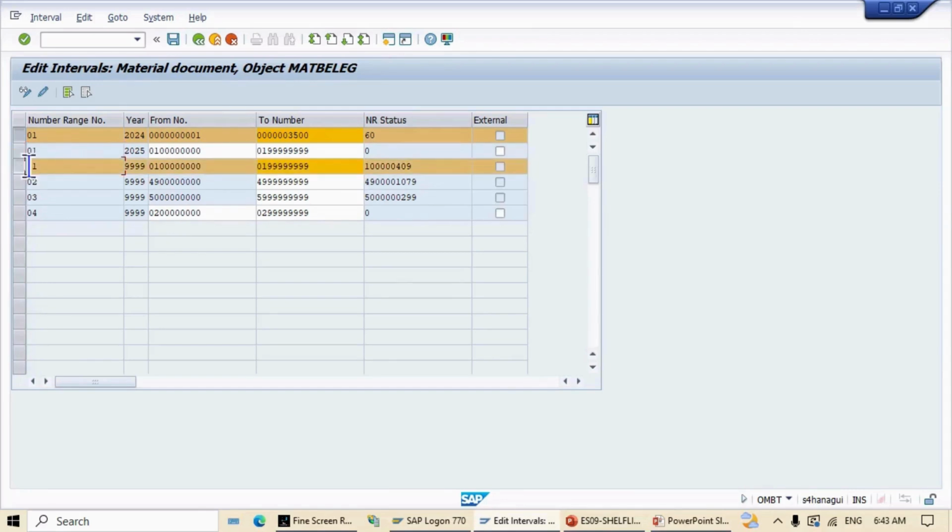Here this is our goods received document number. This is the current series which is currently generating the number range for the goods receipt. So this is how goods receipt number assignment is done in the same screen.